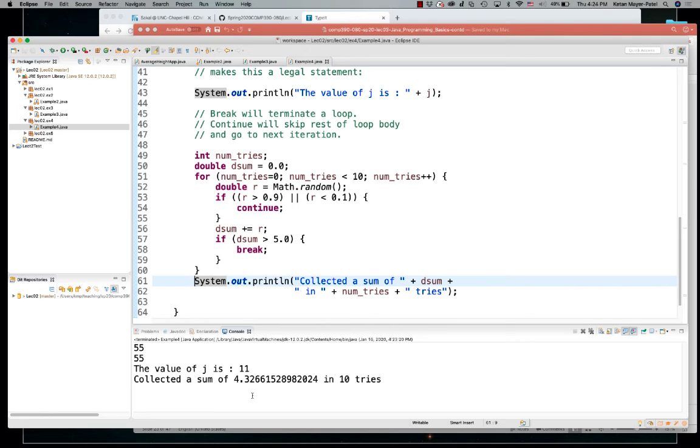We never collected a sum greater than 5, so we know we never hit that break statement, just from looking at how the code is structured. If we had hit that break statement, the number of tries would have been smaller than 10, or if it happens to be 10, we would have hit that sum on exactly the 10th try.